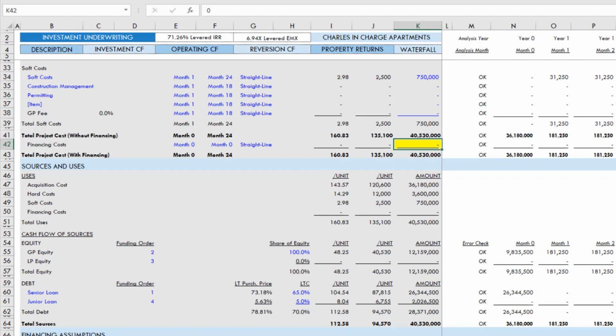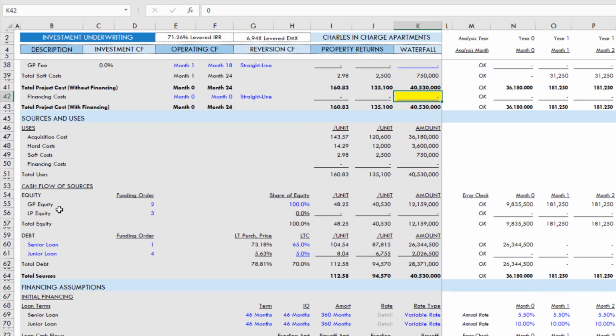So next we get to the capital stack. The model includes up to 4 capital sources, 2 equity, 2 debt. And so in this case, first to fund is the senior loan. And so I'll enter funding order 1 for the senior loan.